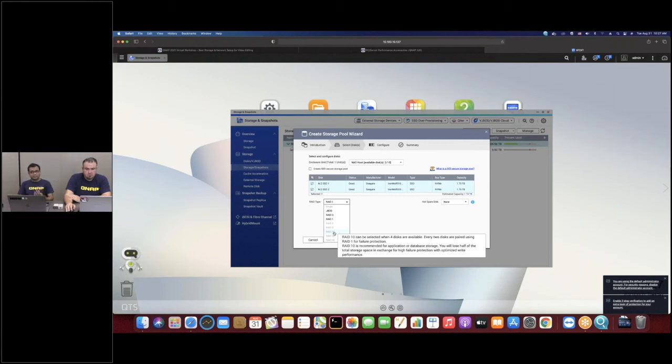You can actually theoretically lose up to 4 drives at the same time, provided they're in different RAID groups, because the QNAP will group them. Group 1 is disks 1 and 2 in RAID 1, disks 3 and 4 in another RAID group, and 5 and 6. So you can actually lose 1 drive from each RAID group, and it combines all these RAIDs into one RAID 10. Great for performance, but again, your storage cuts in half.